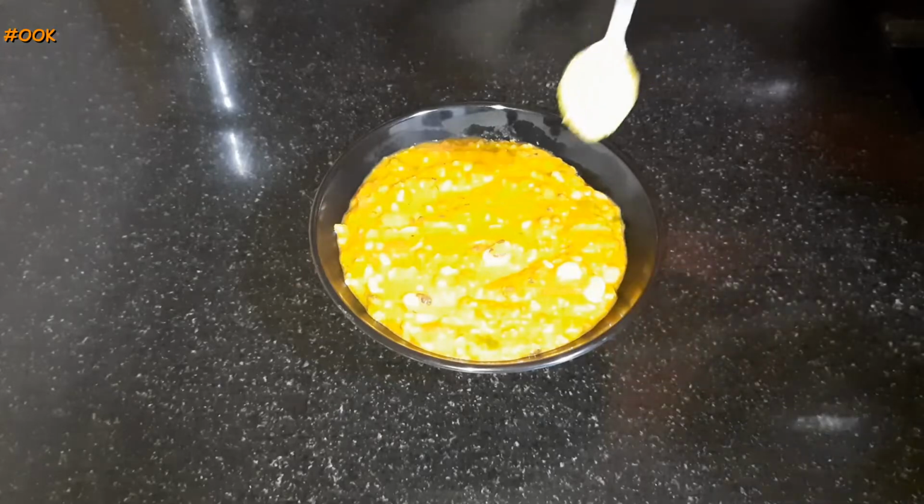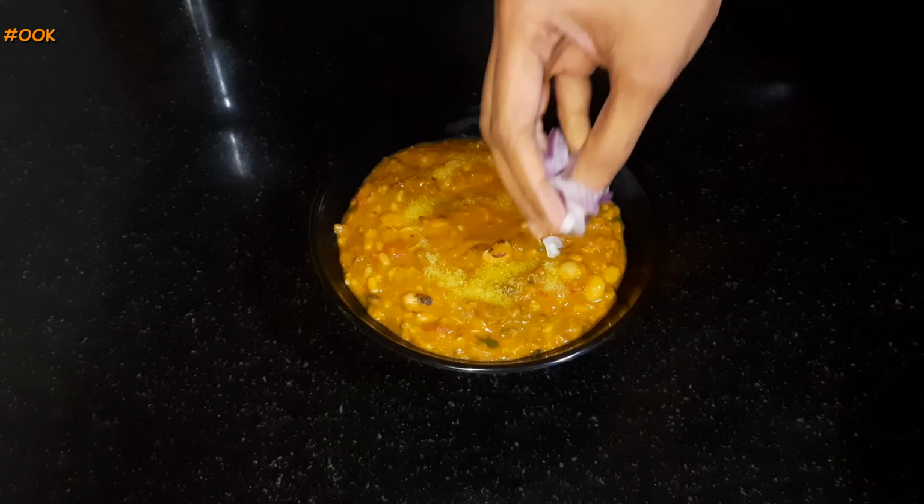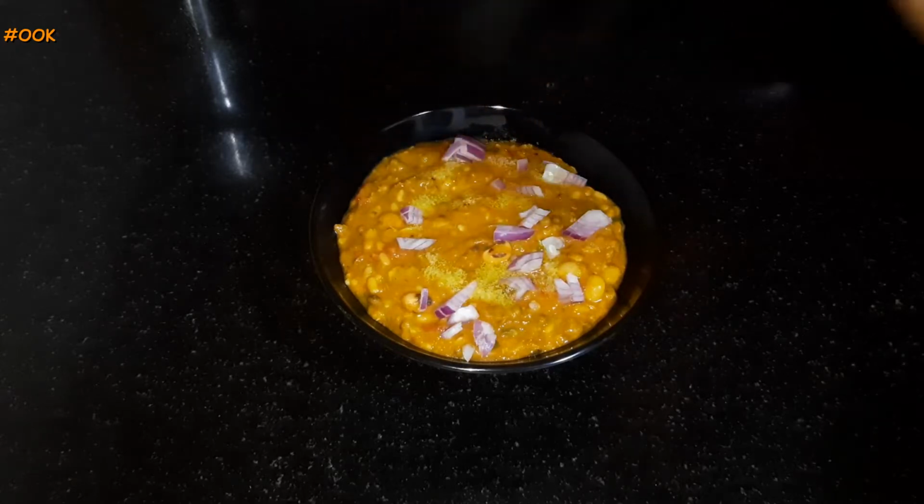Serve it with a teaspoon of ghee, chopped onions, and garnish with coriander leaves.